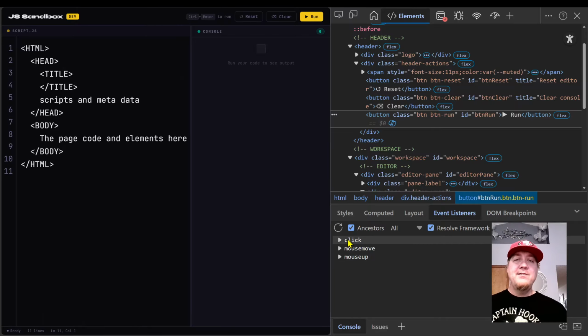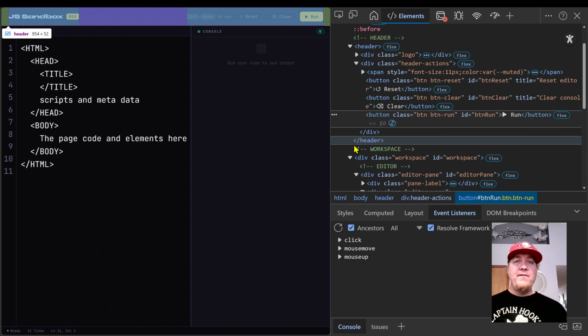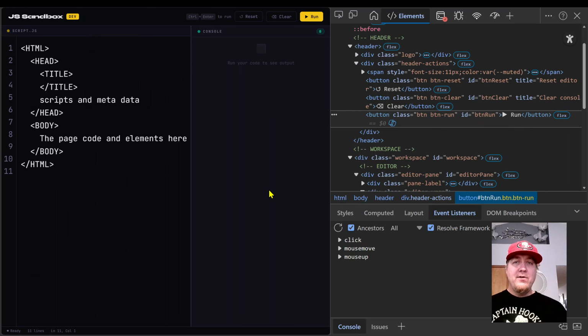So maybe it'll send us to another page, or in this case, it would run. So on click, run. That's part of what's happening after the page is loaded. And so you're adding event listeners, and then you have things like div and span and header and class.